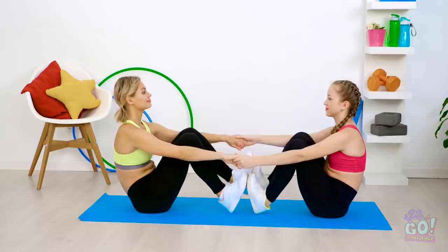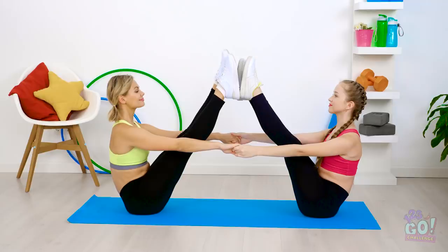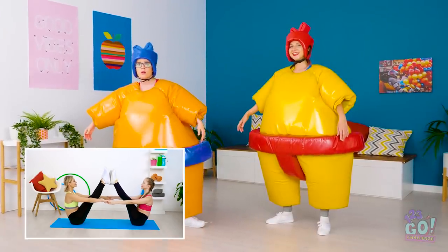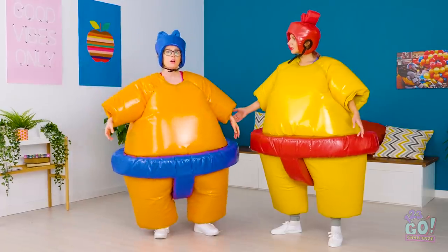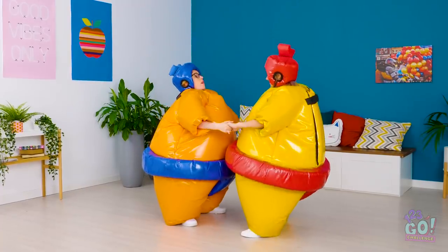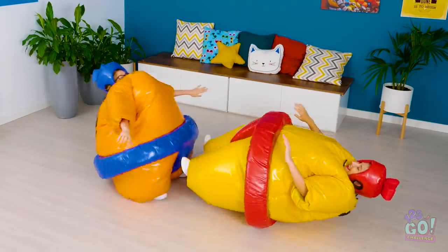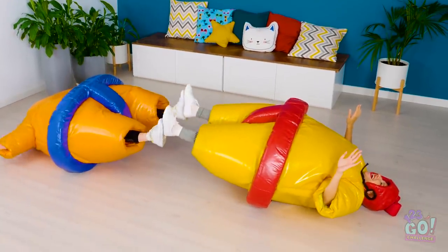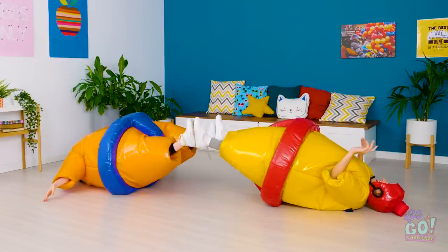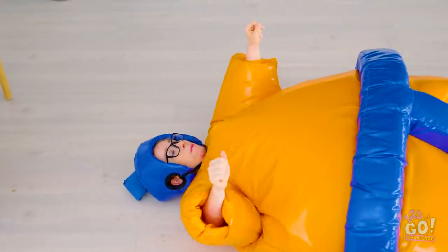Ready for the next pose? With your feet touching each other's, push them upwards creating a triangle shape as you hold hands to stay up! Don't quit now, guys, you've come so far! Let's do this! The trickiest part about this pose may just be the fact that they need to be sitting down. And they've hit the floor! Fantastic! Boom! Whatever — they're still touching! Hey, that's a win in my book! We've fallen and we can't get up!